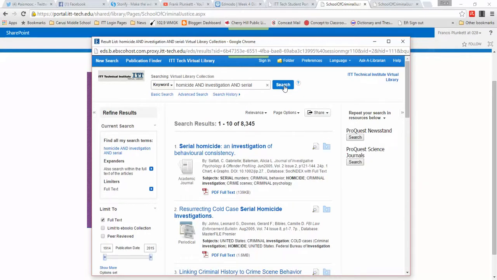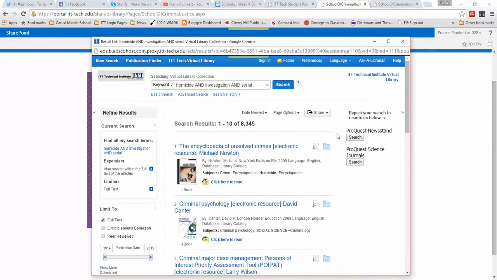Now, one of the things you want to make sure is that you have the most relevant documents, and this is ordering them by relevance, which means how close they are to what the search terms were. But another thing, you might want to try looking at them by date of the newest, so you have the most recent. Because depending on what you're searching for, whether it be electronics or networking or even criminal justice, some things get stale.